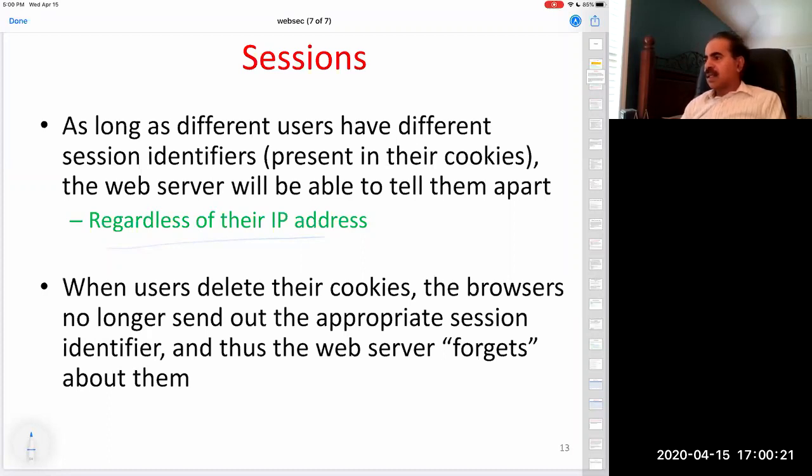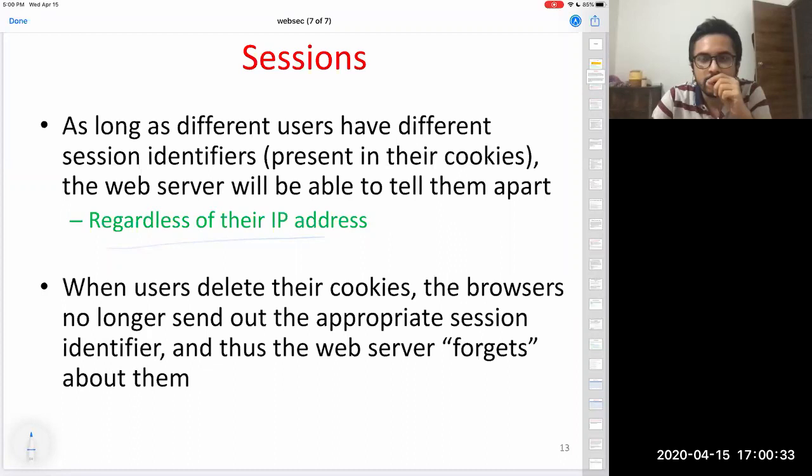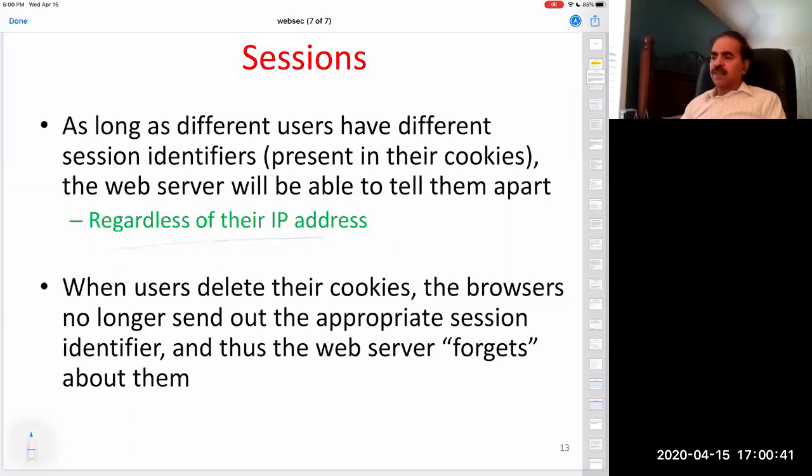And there is another reason which should be the very first one that should have come up in your mind. Multiple people on the same network can access the same site and they'll have the same outgoing IP address. Right. So most of us sit behind what are called NAT boxes, network address translation.